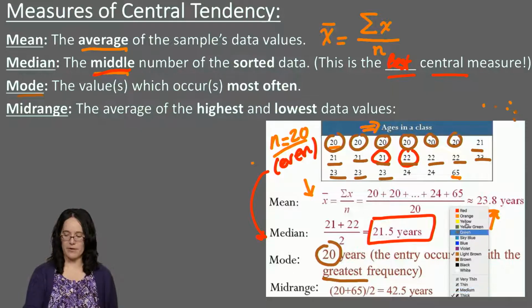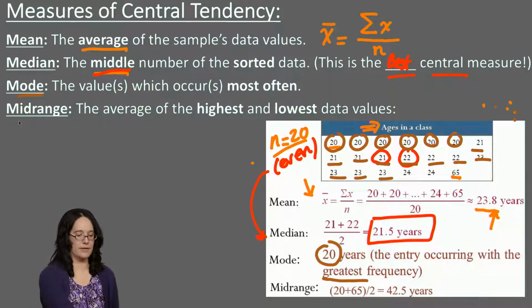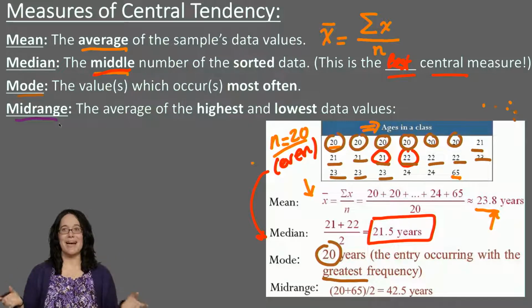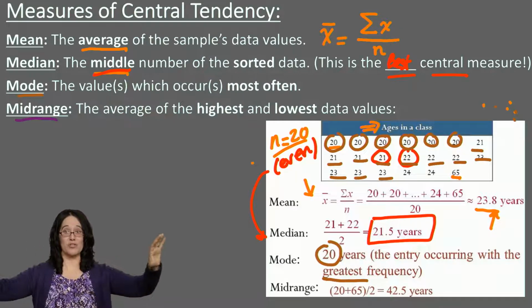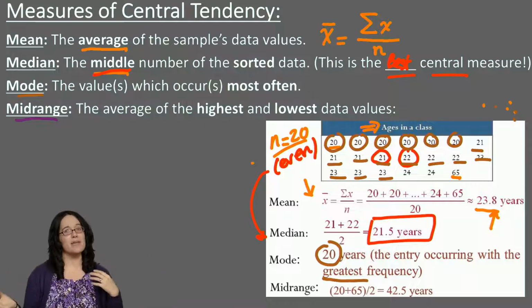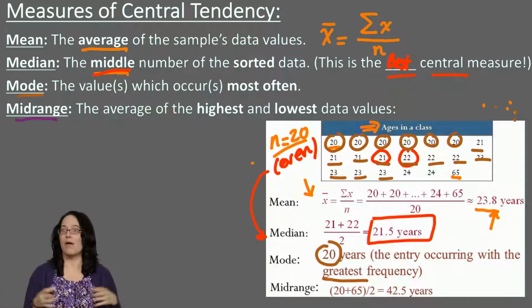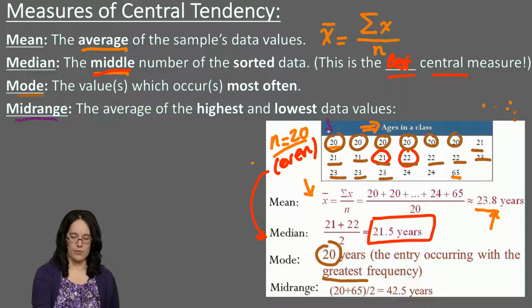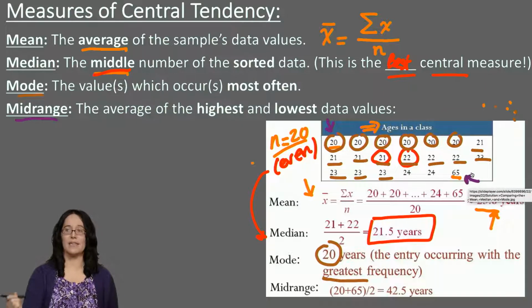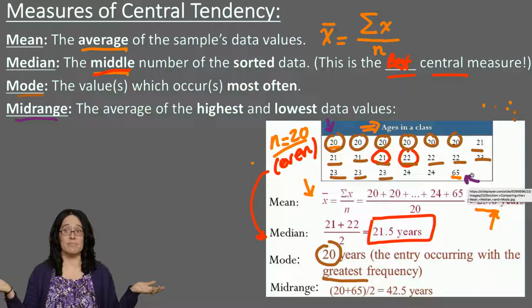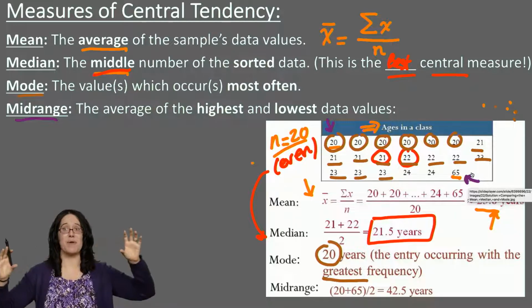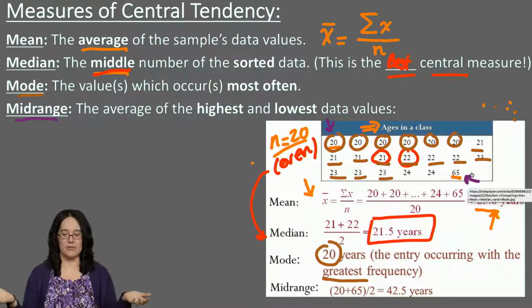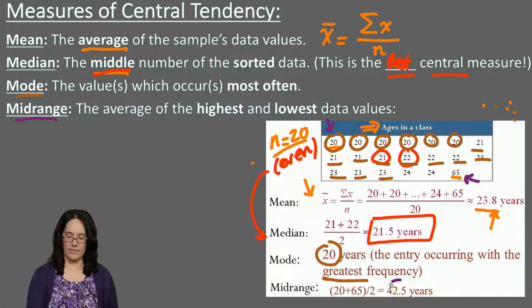Now finally, the mid-range is very interesting. It kind of does the opposite of what the median does. Remember what we said the median does? It looks directly in the middle of your data, ignoring all of those extremes, right? Whereas the mid-range is very easy. You don't have to look at all of the data. You're just going to look at the lowest value and the highest value and then take their average. That's it. So you're basically looking at the spread of the values and then taking an average of those two. So 20 plus 65 divided by 2 gives me 42.5.